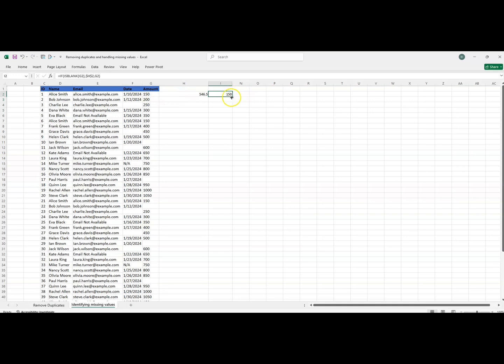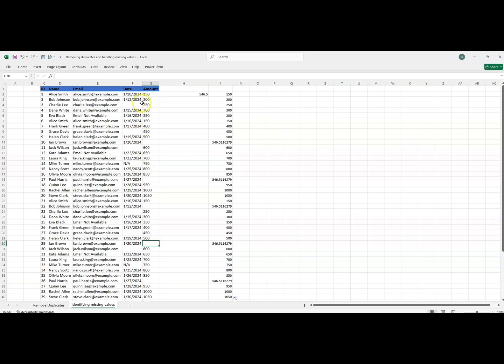Then let's fill down. Now let's see what happens. Can you see that every place that we have empty cells in this amount column, we have the mean there. The mean has been filled. It could be median that you use, it could be mean. Since you can't find the amount purchased, just find the median or the average of the total amount in that column and use it to replace those empty cells.